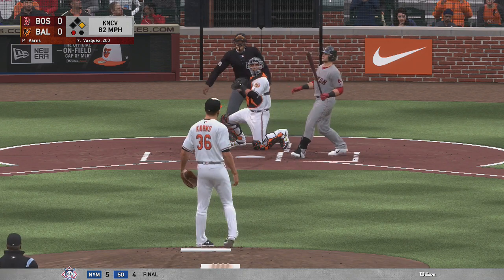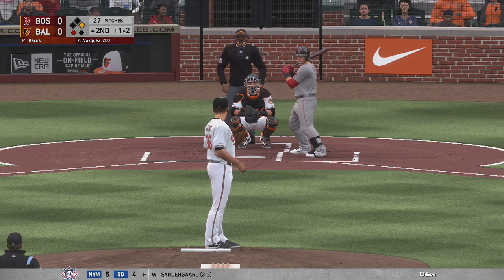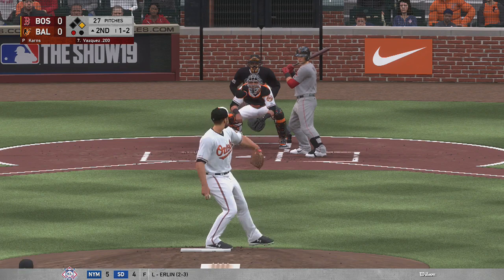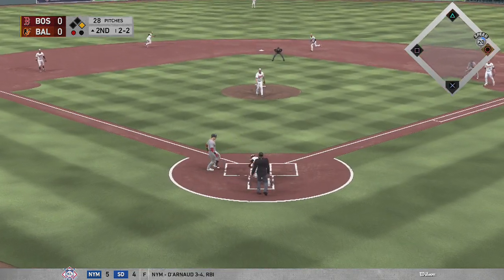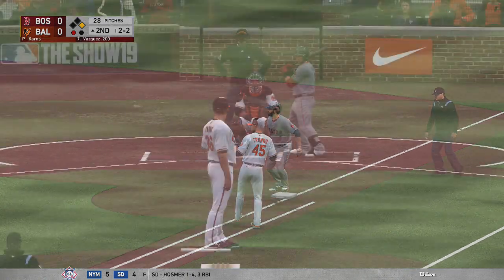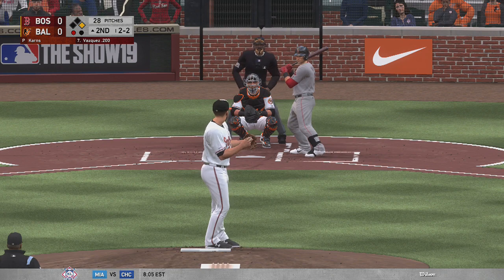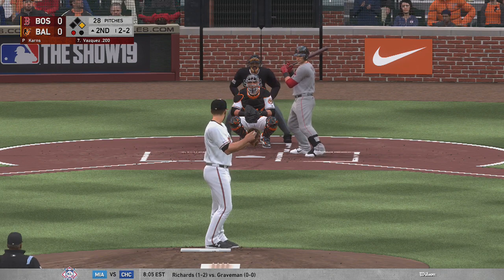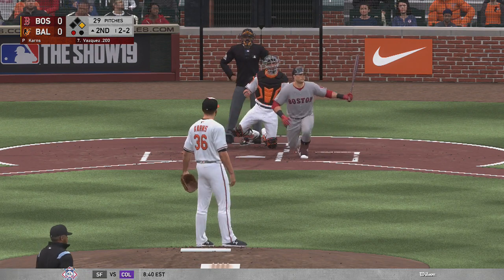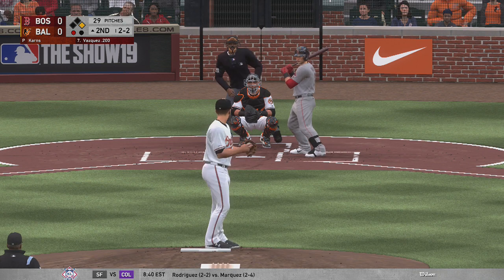1-2 to the Red Sox catcher. 1 ball, 2 strikes. In the dirt here, and a good idea to hang close at first as he'll make it back easily. Here now the 2-2. Neither guy willing to give in, and the at-bat will continue. No score here as we play inning number 2.